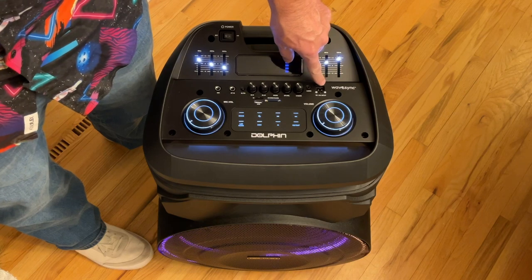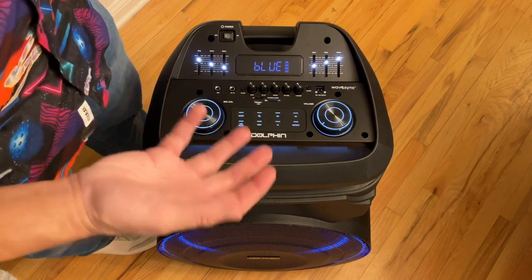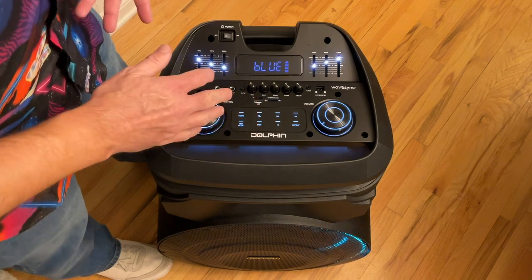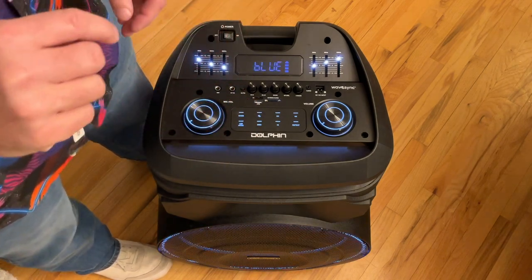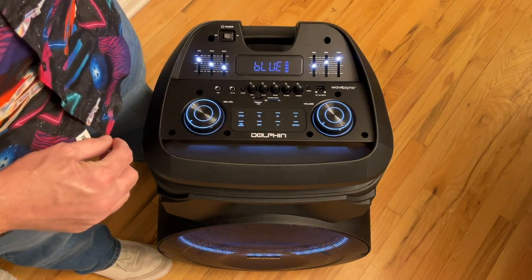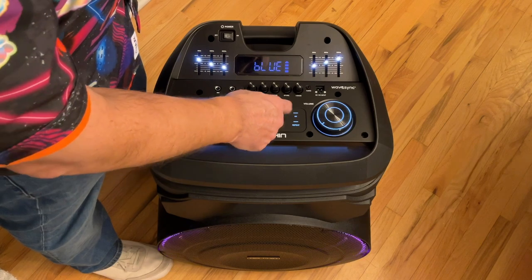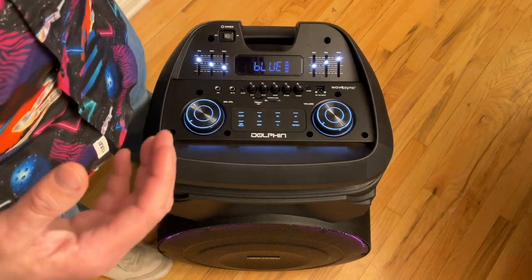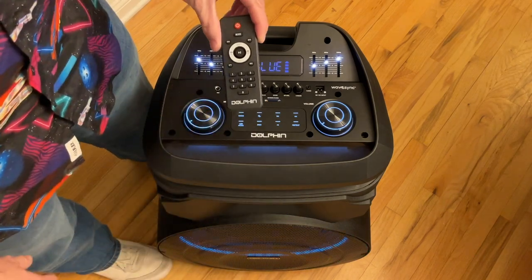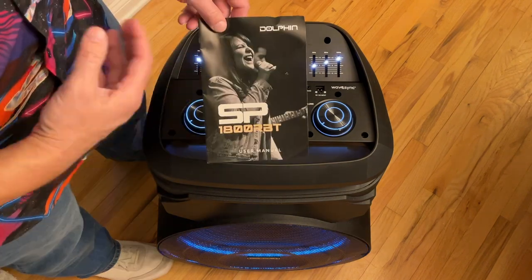I could not find a reason to use the bass boost — it does work, but with an 18-inch subwoofer you really don't need it. This is the input for your 12-volt source, and that's really all there is to the control panel. There is also an FM radio built in; when you go into the FM radio option and hit the play button, it will automatically scan the radio spectrum and set presets for you. After that you can simply go from preset to preset with the forward and back buttons, and the radio works really well. They do include a remote control — it doesn't replicate the entire functionality of the control panel, but you can select your source and control playback.